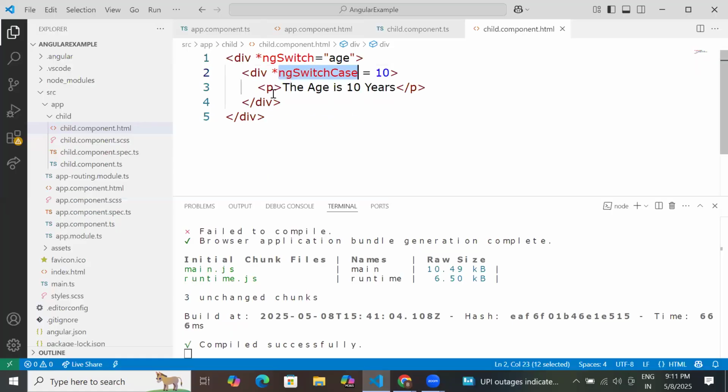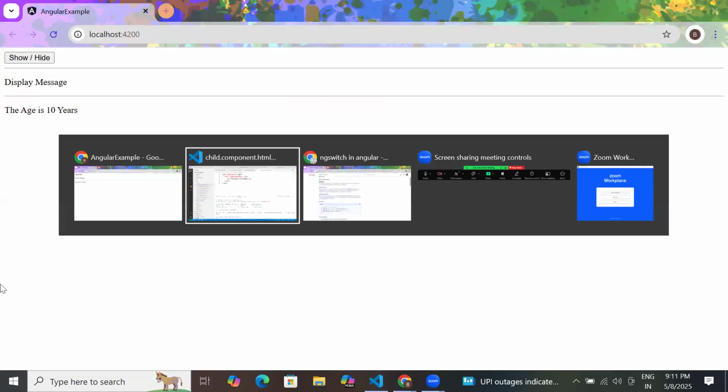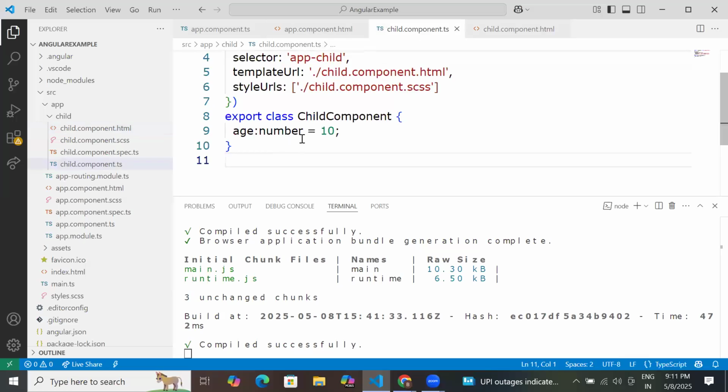Now you have to make this a property binding. You got the age? Say yes or no? Yes. Basically in the div, you have to make ngSwitch a property binding. In that, you declared a variable, what?